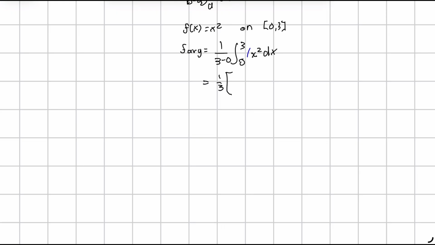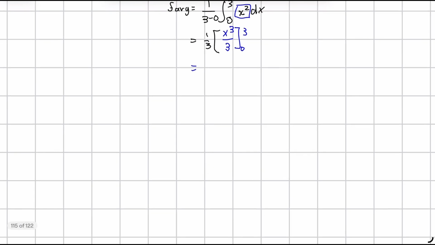So basically we are going to use the power rule on this, giving us plus 1 on the 2, right? So that becomes 3, and then we have division by 3. So then we evaluate this from 0 all the way to 3. The 0 part is going to cancel out to be 0, so we really only need the 3 part. So 3 to the power of 3 is 27, and then we still have division by 3, 27 over 3. So this is going to become 1 over 3 times 9, and that's just equal to 3.